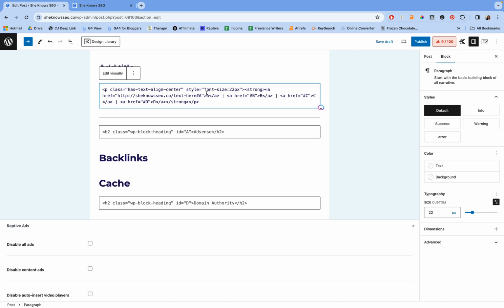I find this is the easiest and best way when you need to organize things a little bit easier for your audience, refer to yourself within the same post, and make sure that you are making it easy for the user to get through the page. The longer someone spends time on the page, the better it is for us. That is going to help us get a longer session duration.